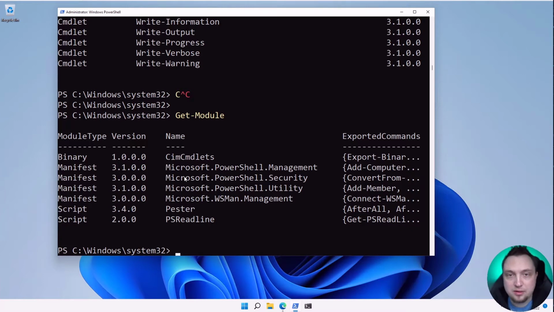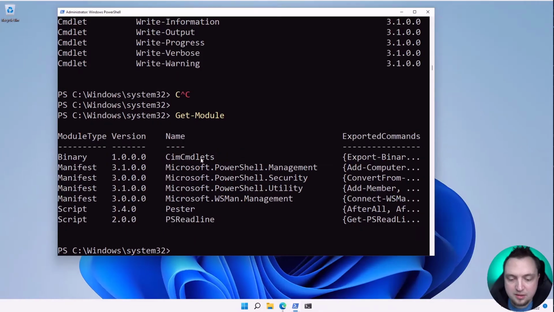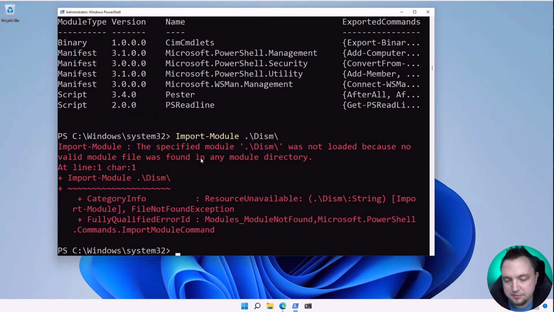So for example, an example of a module might be something like these Get-SIM Cmdlets here, right? The SIM Cmdlets library. These would be the list of all of the functions or the Cmdlets that would interact with SIM. Another example might be Import-Module, let's do DISM. Oops.